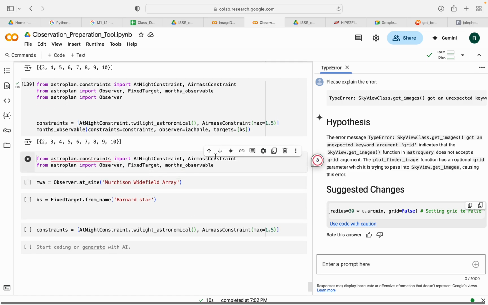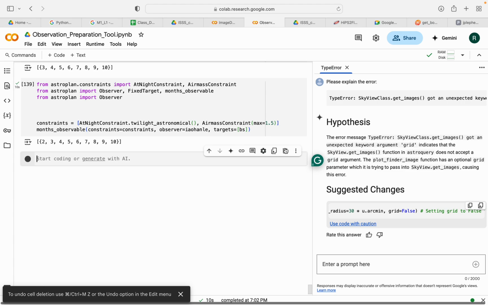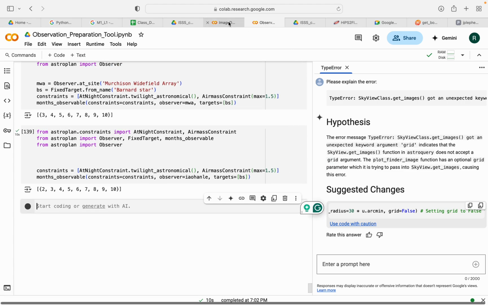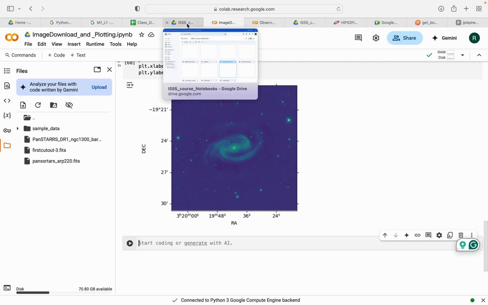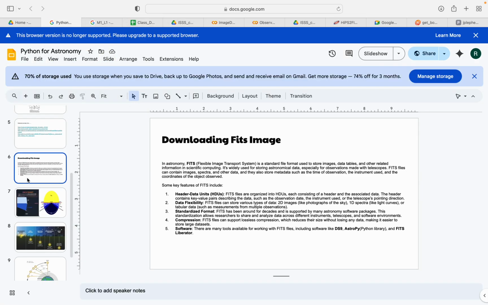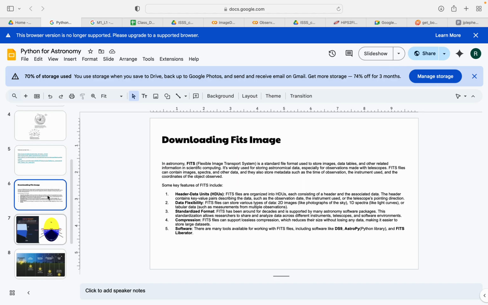Now this is the thing. I should delete this. This is 1:30, 1 hour 30 minutes. So in today's lecture we have covered two things: downloading the FITS file and doing the astroplan observation.